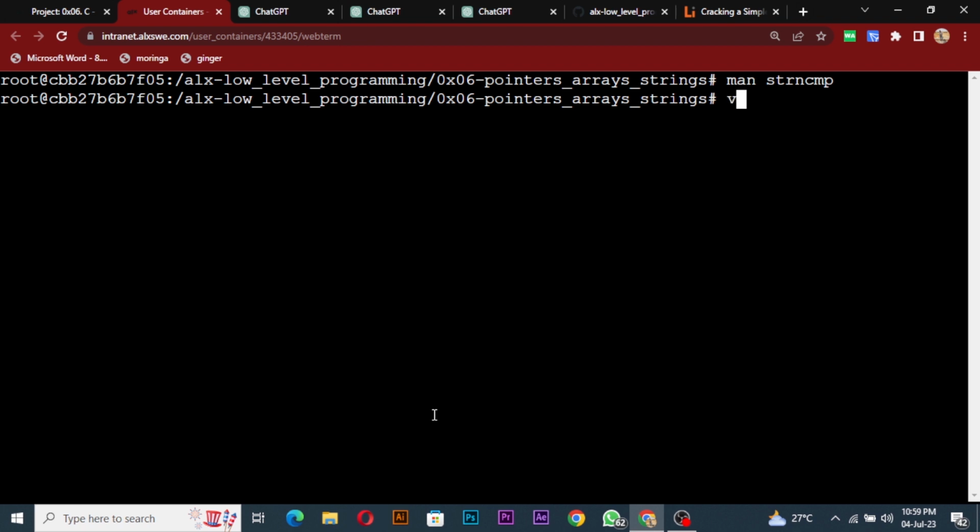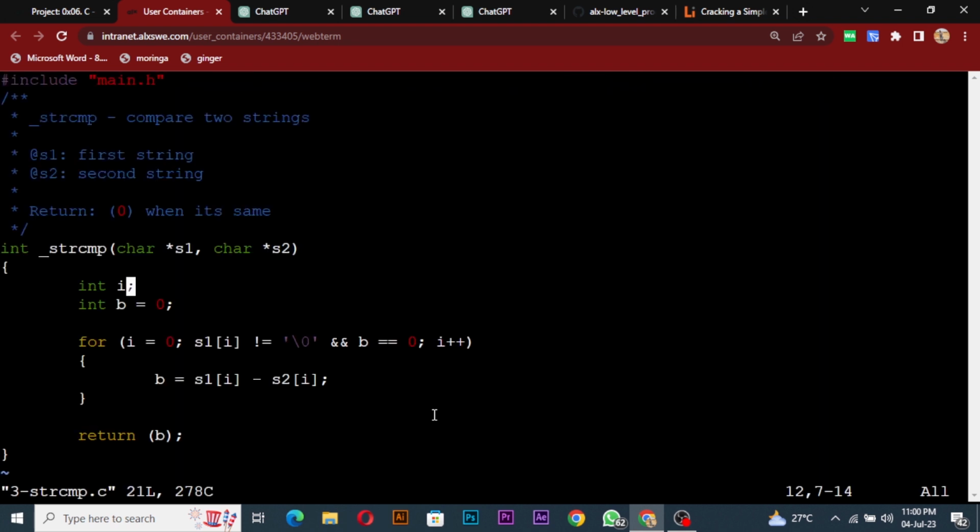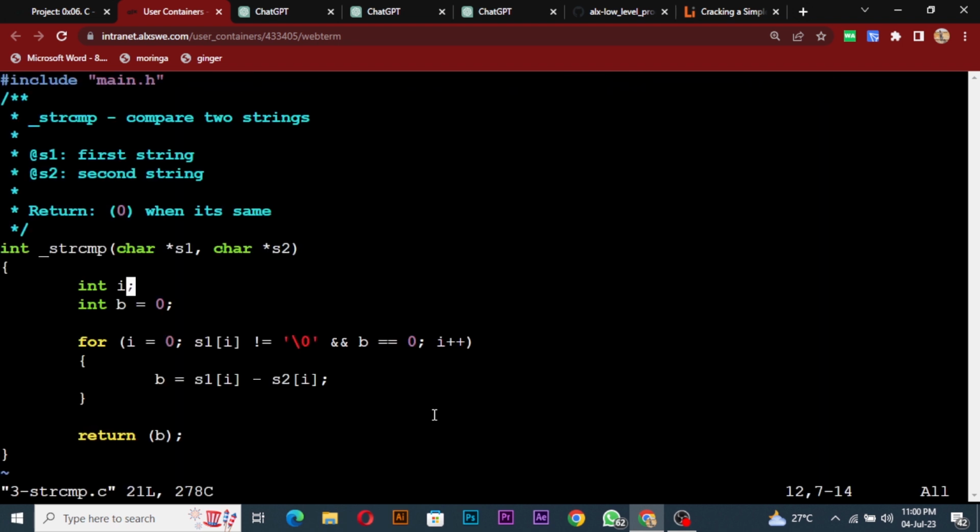So let me just, I think we are in 3 string compare.c. With this I think I'll be able to explain very well, because I can't quite remember all this stuff anymore. So basically we have i and we have o. We are declaring this o.